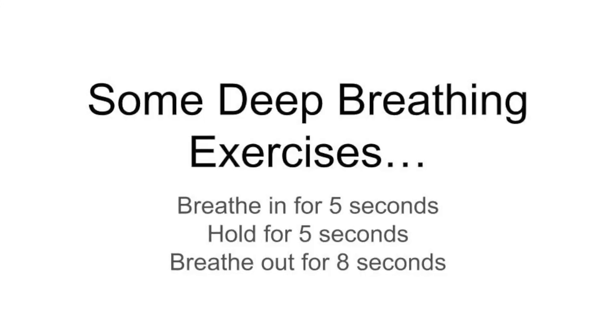So you want to take some deep breaths. It helps sometimes to count out loud. Close your eyes, sit in your favorite place — your bedroom, your living room, wherever you want — and start breathing in: one, two, three, four, five. Hold it: one, two, three, four, five. Breathe out: one, two, three, four, five, six, seven, eight. You want to make sure your lungs feel totally empty — like you let all the air out of a balloon.